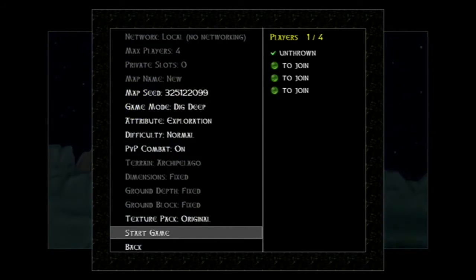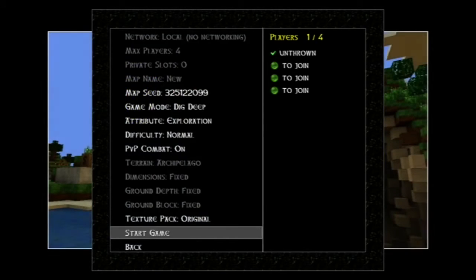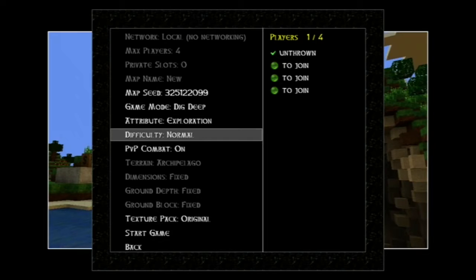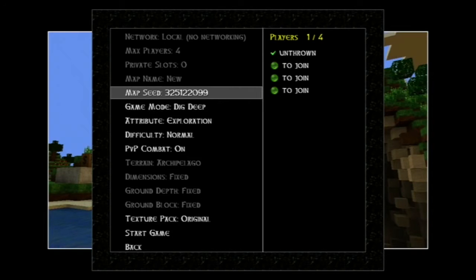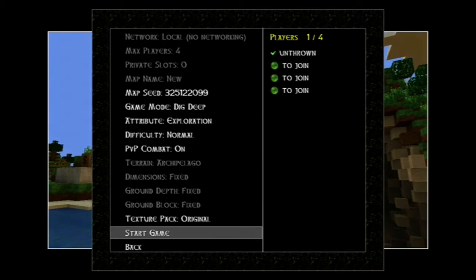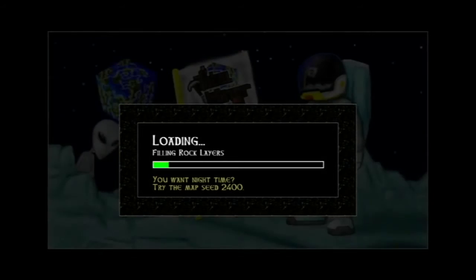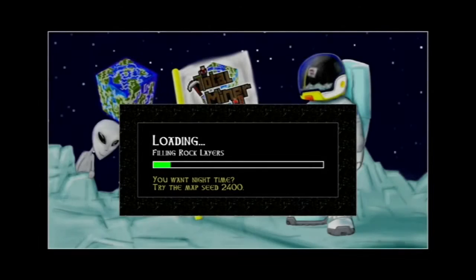This is looking kind of cool. What's all this? Attribute exploration. You've got a few little things that you can mess about with here. Map seeds. Game mode, dig deep. Oh, look, good. See what that does. That's pretty cool. Yeah, we'll go for that. Might mess about with them settings in a different episode. So this is going to be episode one of Let's Play Total Miner.